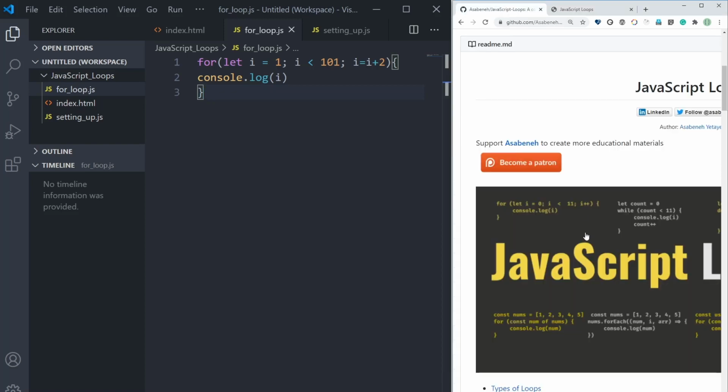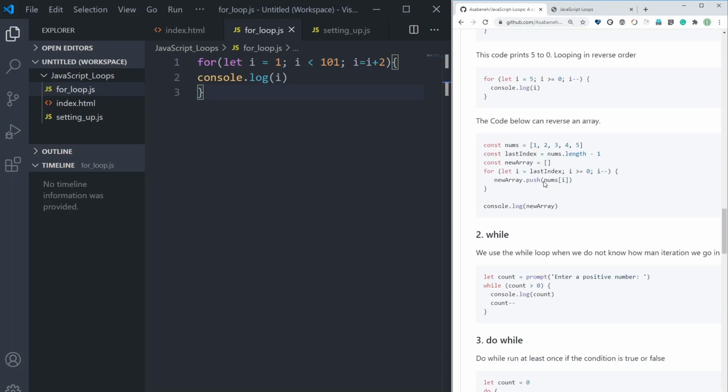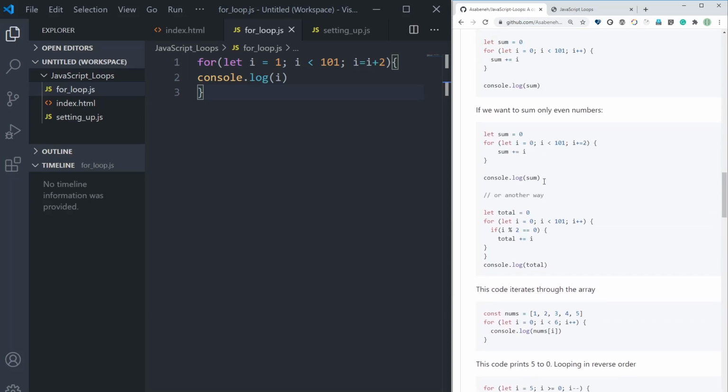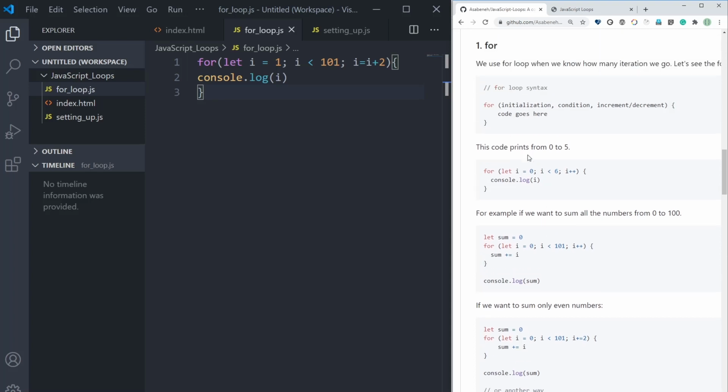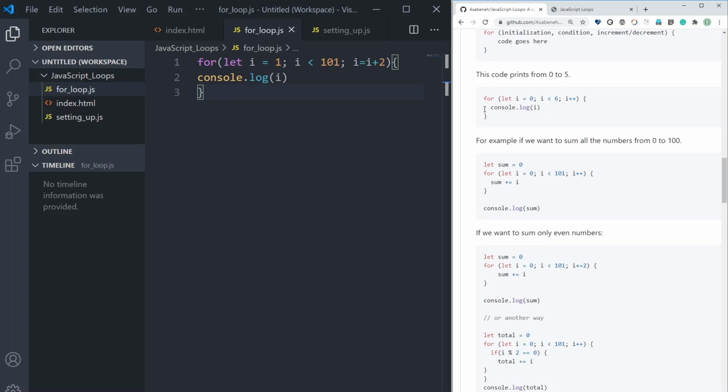Let's see the article, what is included in the for loop. This is the syntax: initialization, condition, increment or decrement, and your code goes inside the code block. We call this code block. It's like a fence or a compound. So this is what we saw.